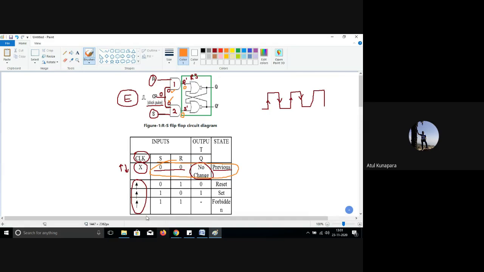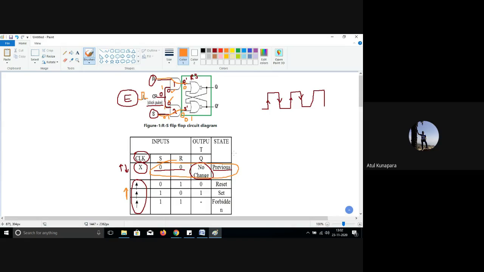But whenever you are giving the rising edge, that is for these three conditions, means if your clock pulse is applied here, that means the inputs to these AND gates are 1 1 here, then whatever you are giving, if your S is equal to 0, then output is 0. If your S is equal to 1, then output is equal to 1. Means this AND gate will allow this R signal to go to R dash and S signal to go to S dash, like this. So according to the value of R and S, your Q and Q bar is going to be either set, reset, or kept as it is without change. That is the purpose of this enable signal.